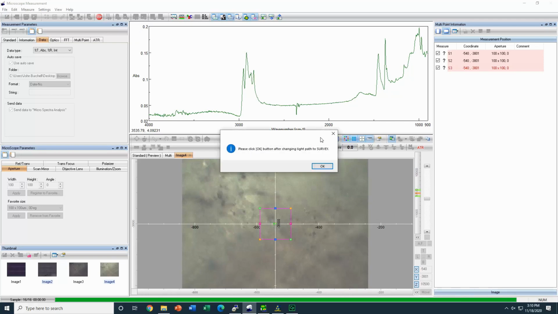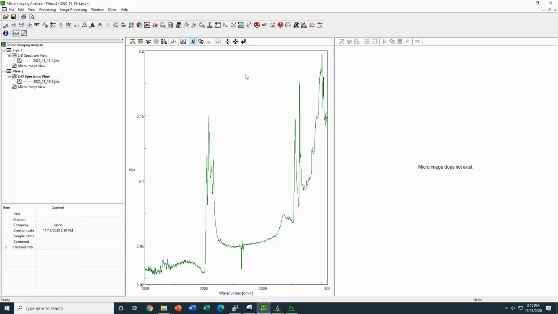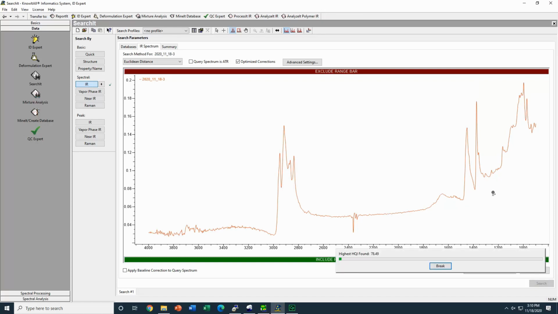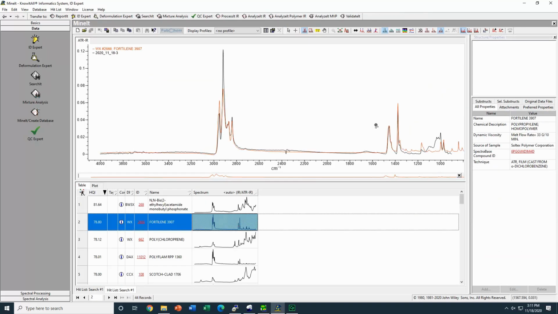As with any other FTIR measurement, we collect the background first, and then when the sample is in contact with the IR crystal, we do the measurement. After data is collected, we use FTIR databases to identify the material. The material that we found in this measurement is polypropylene. And this is one of the methods that we use for identification of microplastics.